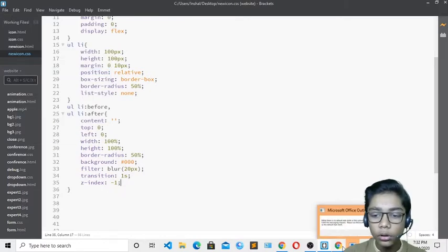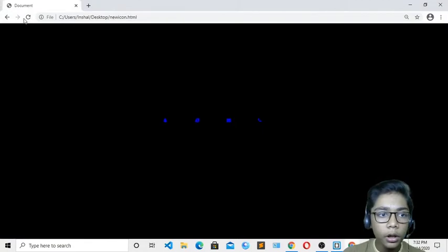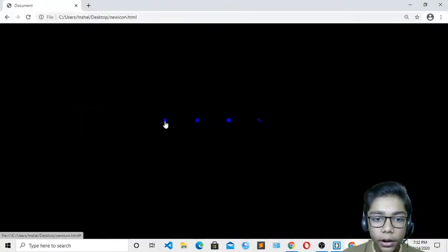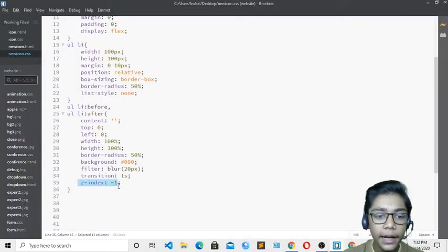And now if I show you, I will close these things and go to Google Chrome and hit refresh. First of all you have to save. Now it is looking like that. Here you can see that when I am hovering on it, the cursor is showing a pointer. You can see the finger coming up over the cursor. It is going to pointer because of this z-index tag.